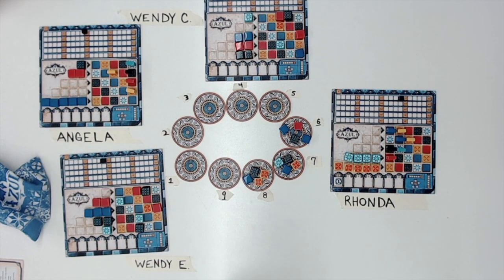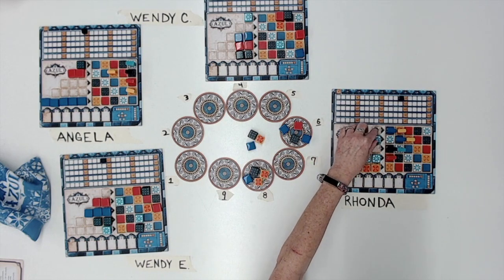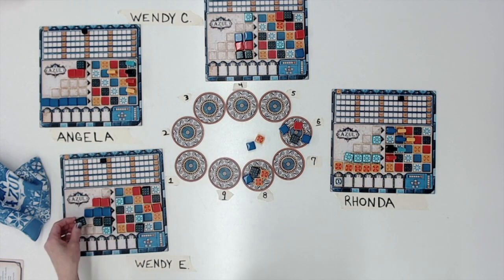Wow, she's banking. And Rhonda: I want the snowflake on 7 and I want it in 2. Okay. And I'll take that one. Okay, back to Angela.